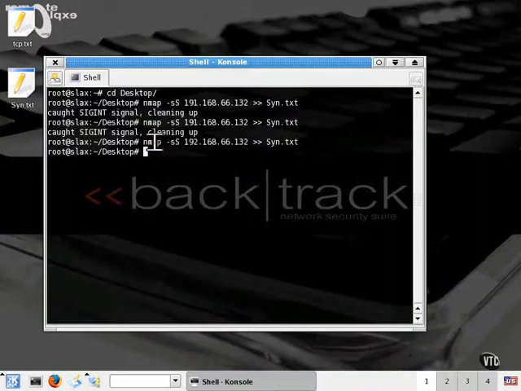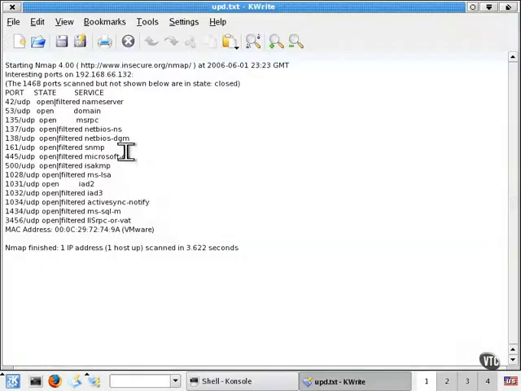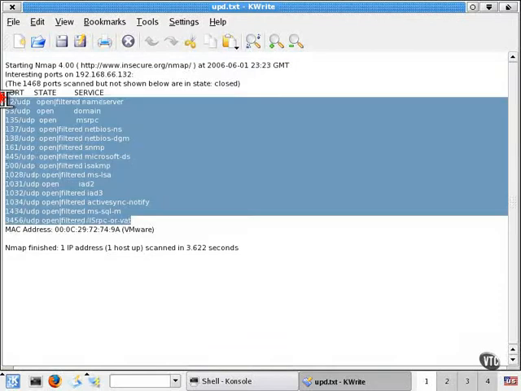We can also use the UDP scan by specifying sU, and it's going to look for ports that are responding to the UDP protocol as opposed to TCP. UDP scanning can be kind of slow sometimes, but in this example, we have lots of services that responded quickly. So we can see all of the different services responding to individual UDP requests.